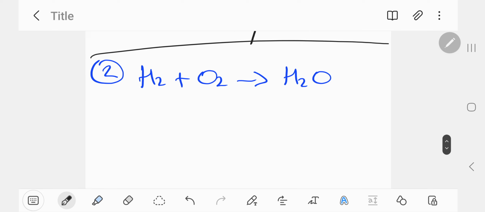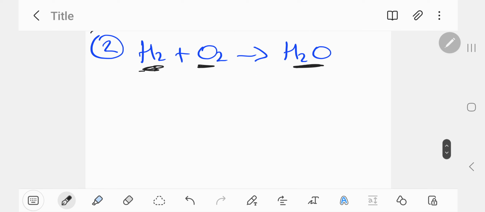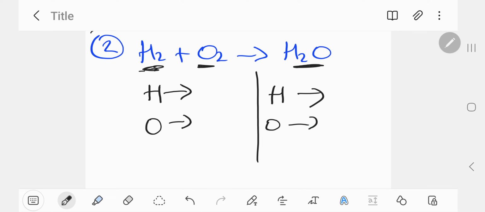You've got hydrogen plus oxygen making H2O, which is water. Step one, make a list from left to right. There's hydrogen, there's oxygen. Same thing on the right. Let's count. There's 2 hydrogen, 2 oxygen. There's 2 hydrogen, 1 oxygen. Now we need to turn the 1 oxygen into a 2. We times it by 2. Put a 2, and that 2 goes out the front here.